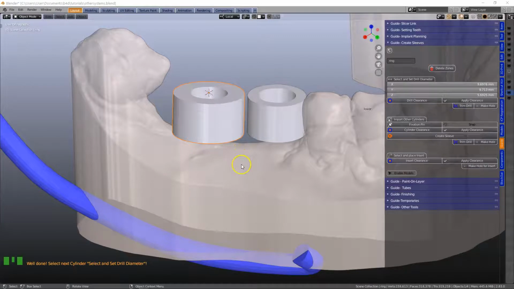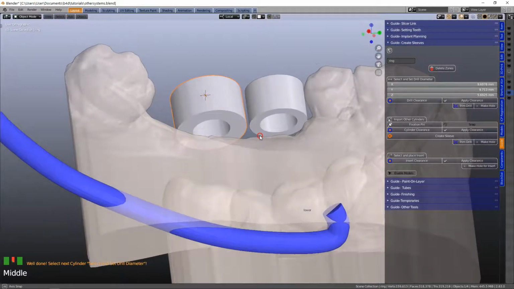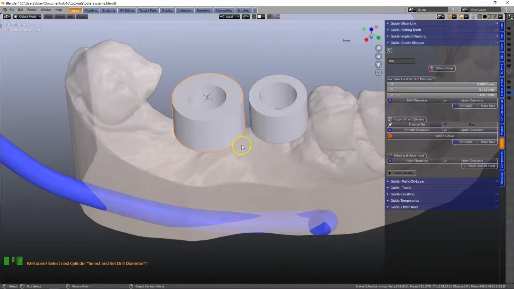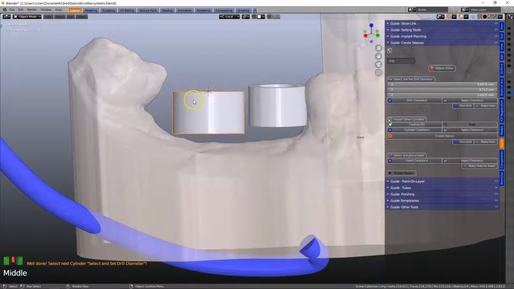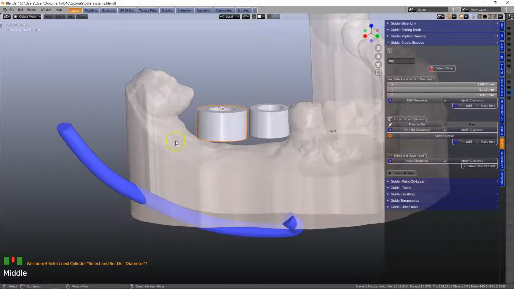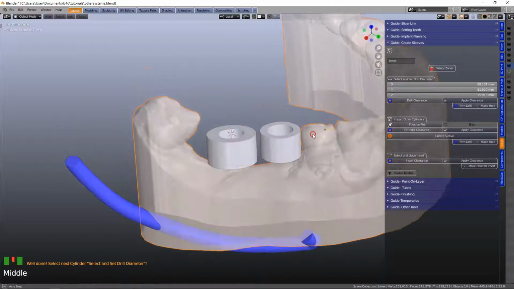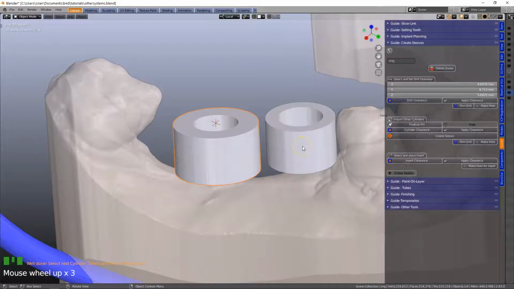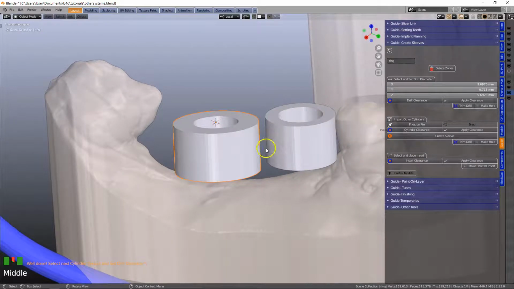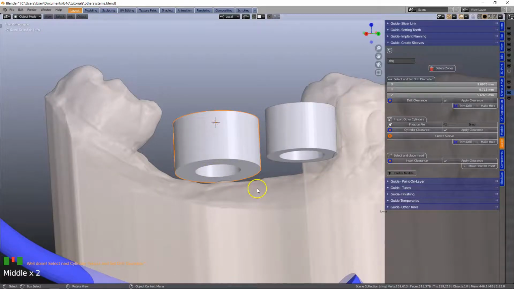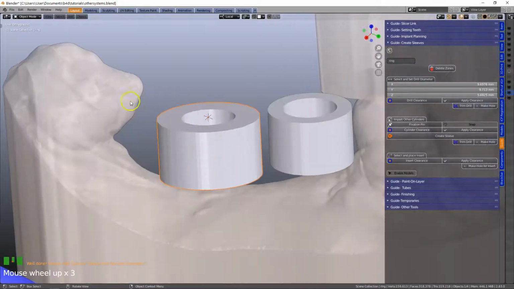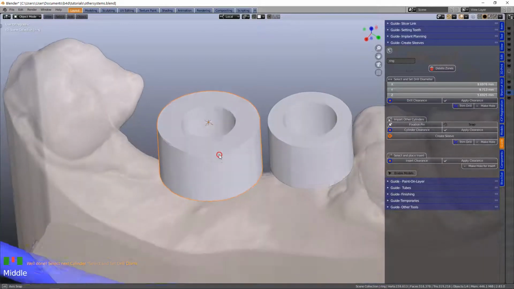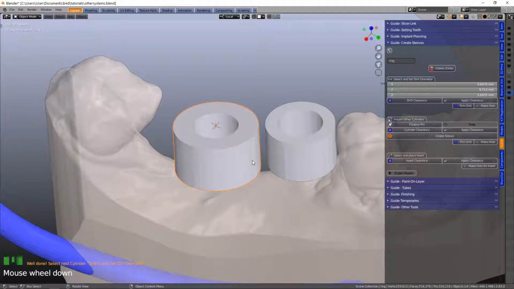You may have used different implant planning software to create these little sleeves or cylinders or whatever you would call them. Now you have been able to export a few components: the nerve, the model, and then these little sleeves. Now the objective is to make cutting tools to go through the guide layer, and also to make cutting tools to clear away any excess or intersecting material which may fill in to these specific sleeves.